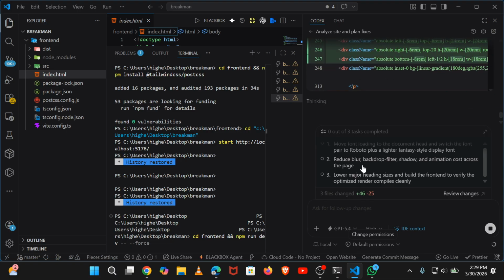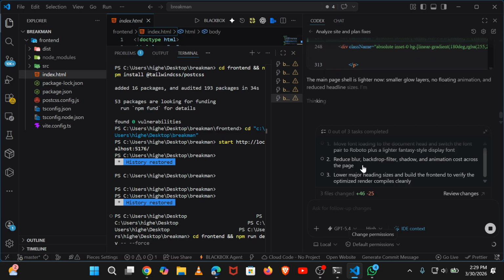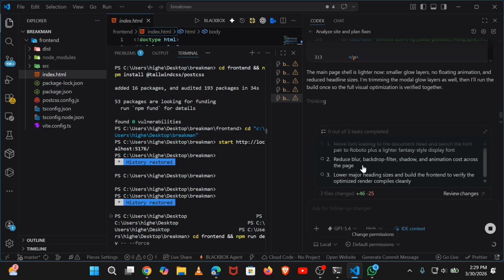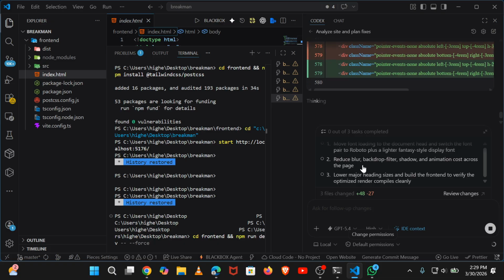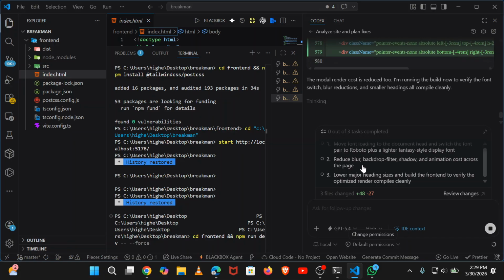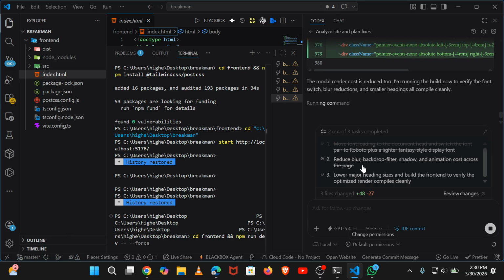Yes, you can see now she's dealing with the flickering part. Main page shade is lighter now, smaller glow layer, no floating animation. Then let's see what will happen after. Blur reduction and small hiding all compile cleanly.